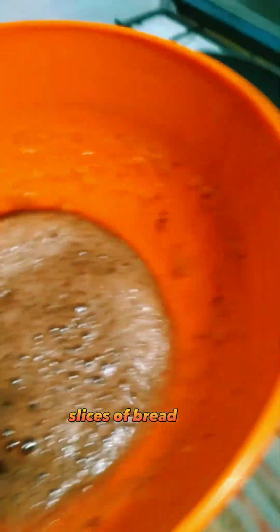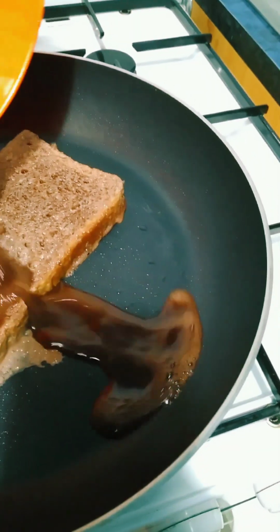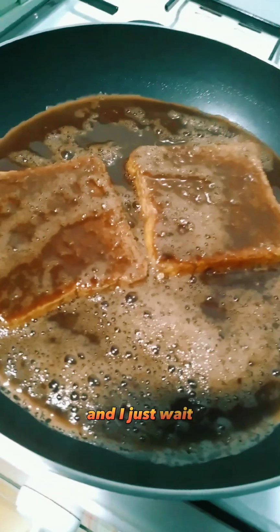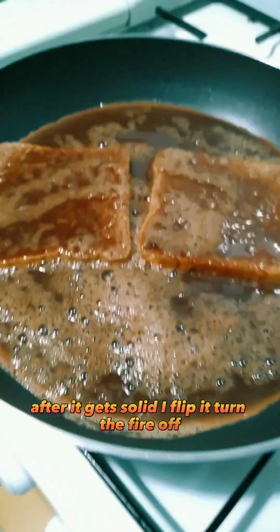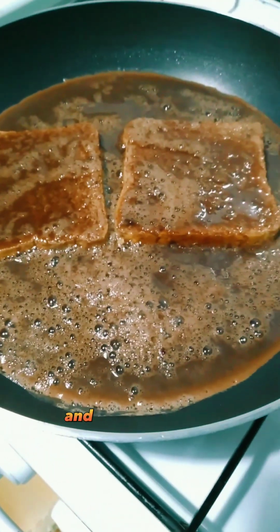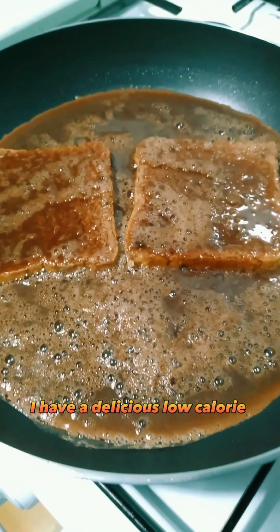Slices of bread are in, and after that, I pour the remaining egg whites in there. I leave it on low heat and I just wait. After it gets solid, I flip it, turn the fire off, wait for 2 or 3 minutes, take it out of the pan, put some low-fat yogurt on it and fresh fruit. I have a delicious low-calorie breakfast.